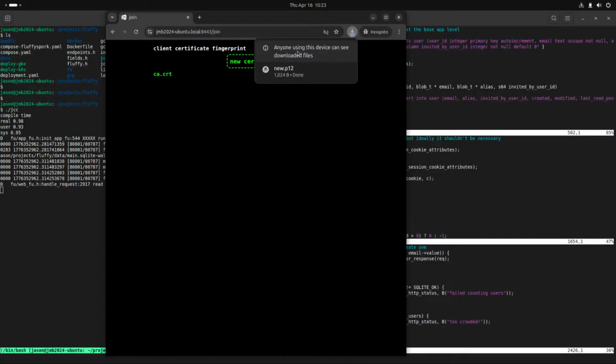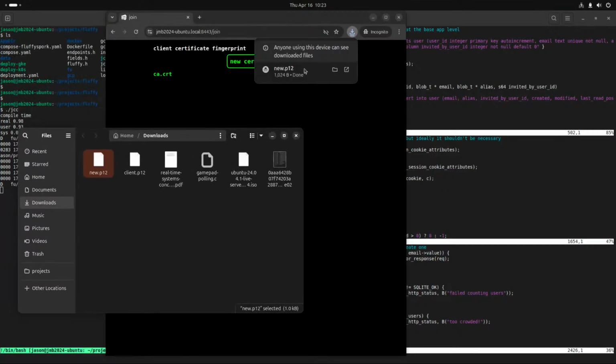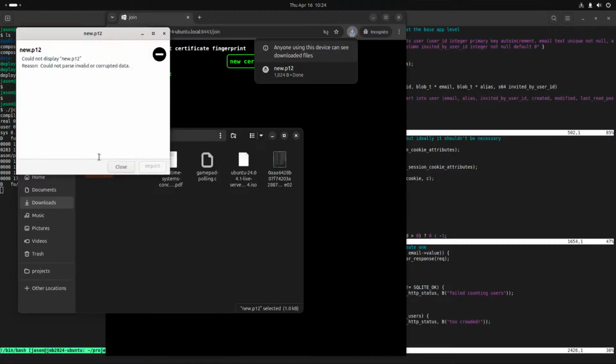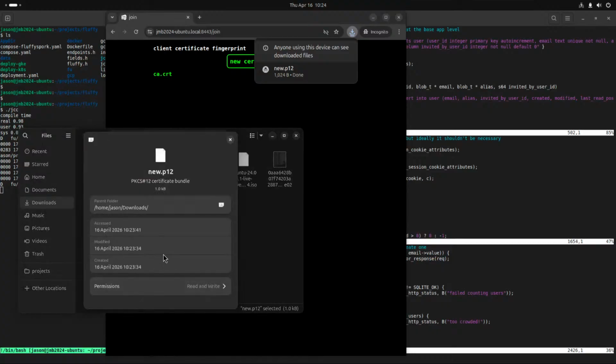Anyone using this file can see down. What? Why? Where are you putting the downloads? This is not accurate, is it? I mean, it's in my personal downloads directory. Why would somebody else be able to see this? 1 kilobyte.